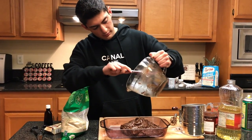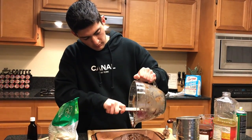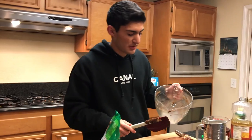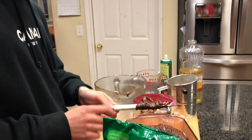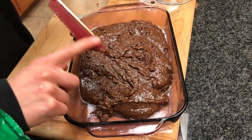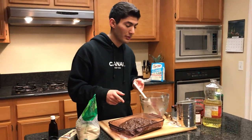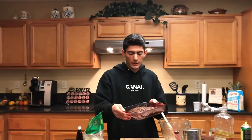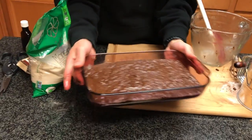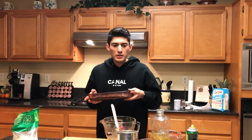This is great for parties or just for a nice treat for yourself when it's Friday and you want something comforting. I am a sucker for chocolate. Scrape off the chocolate at the ends too — I hate wasting food. Shake the pan a tad so everything gets evenly distributed. Now I'm gonna throw it in the oven. You can do this for between 25 and 30 minutes, but my oven cooks things faster so I'm gonna try 20 minutes and see how it comes out. I'll show you the toothpick test.